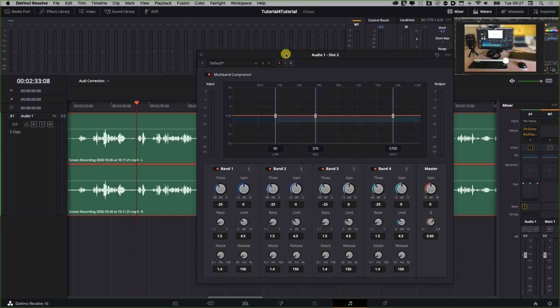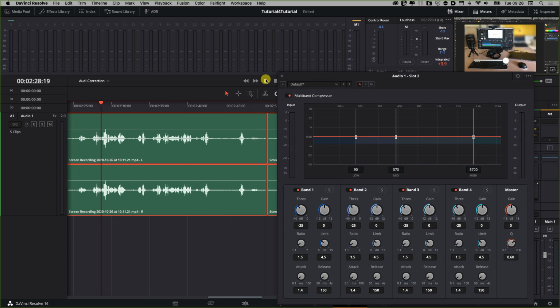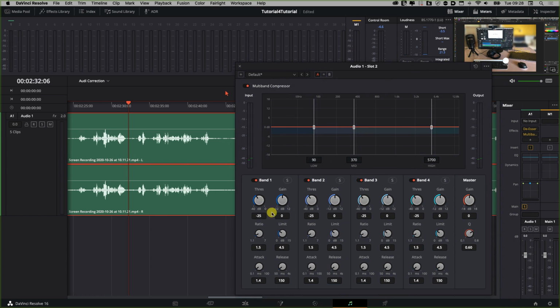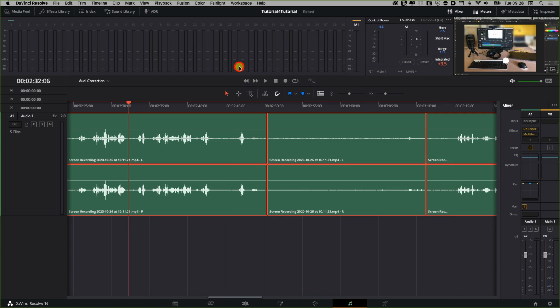And all these settings always look a little bit daunting. But the principle is, just listen, change some values here. And if you're happy, most of the time the default settings are already quite good. So I just play it back. And it's getting better and better. So I'm not going to change anything here at the moment. So I close it down.